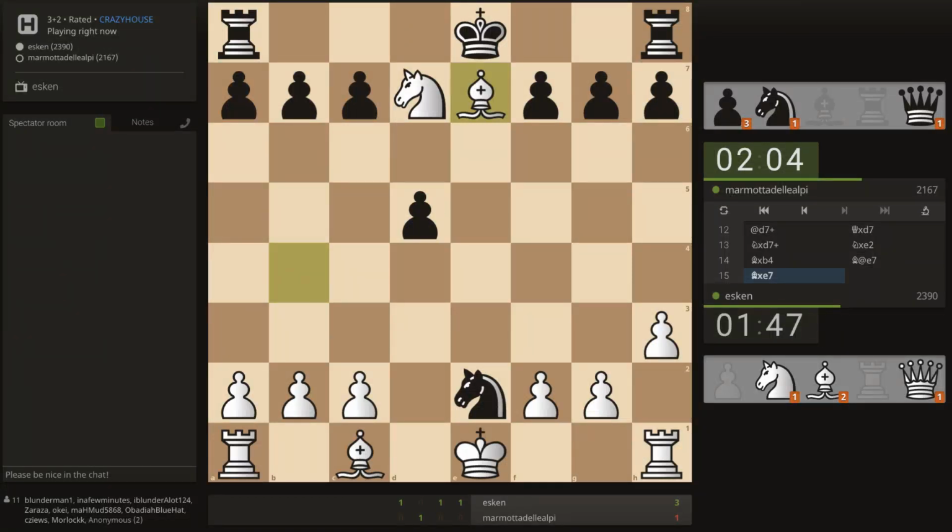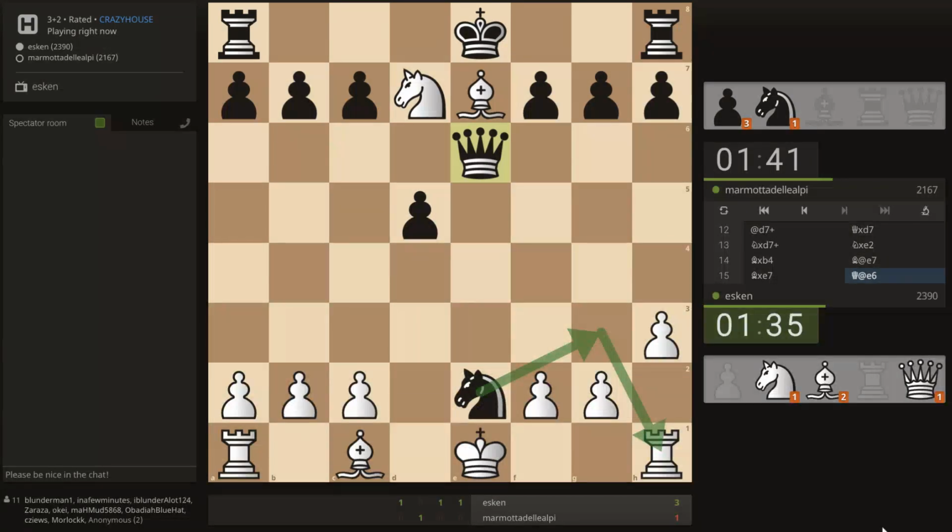But is there an explicit mate threat? I think this might already be a mate threat, or knight f6. Knight f6 takes, knight takes pawn, king takes bishop, knight takes this pawn. So knight f6 might already be a mate threat, and marmottadellealpi has to defend. I think he has to defend. Can't see any obvious way of attacking. So he defends with the queen, which looks solid, and carries lots of threats, like this.